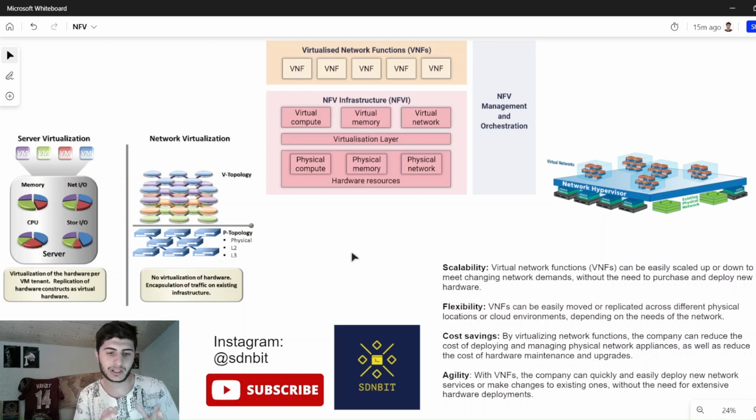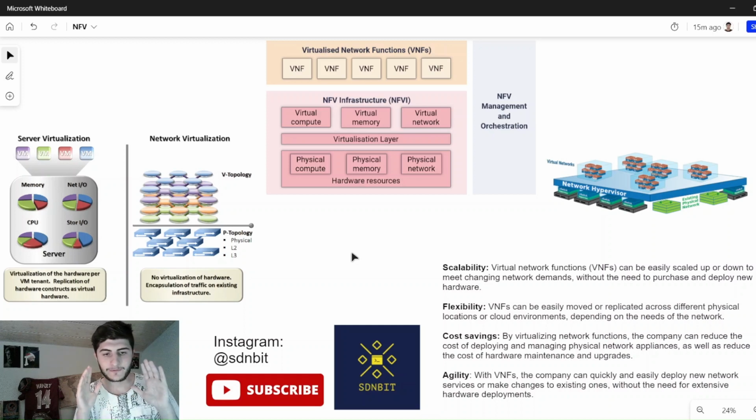And now we can create a virtual network interface in that machine, and then we assign one of our physical network interface cards to that newly created virtual interface. So this is one example of network virtualization.